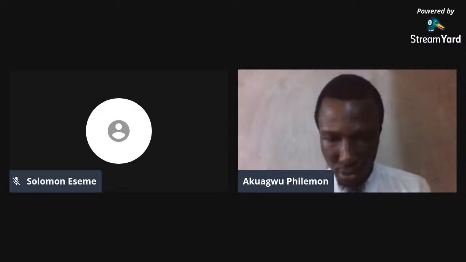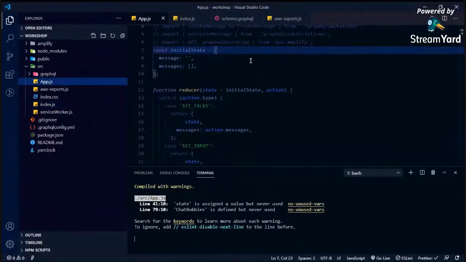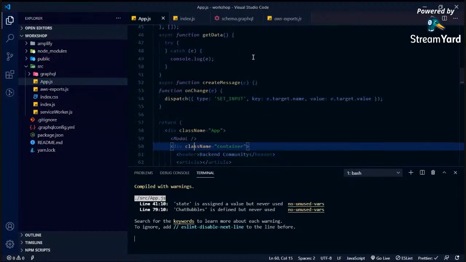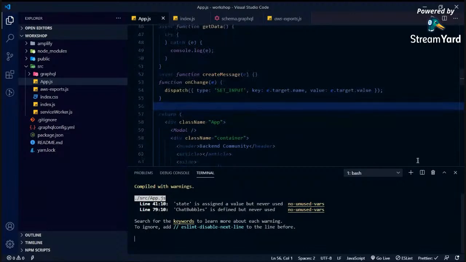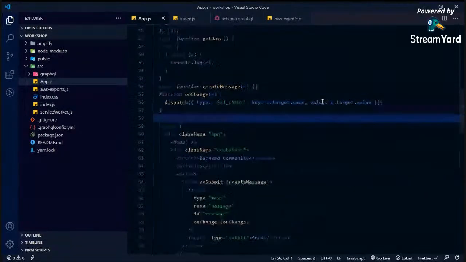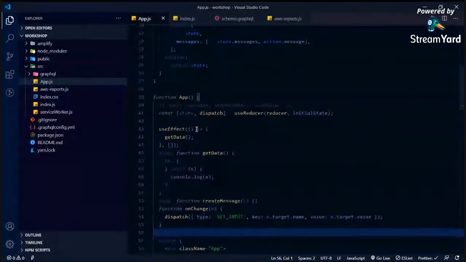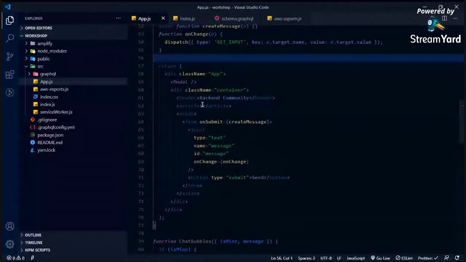Oh, sorry, here is wrong. Okay, since the point of this whole tutorial is not the front end aspects, I've taken it upon myself to create the front end. Let me give you a walkthrough of what is going on currently. Everything is in the app folder and app file. I created the app function, which is basically just for the UI. You can check it out later at your leisure.